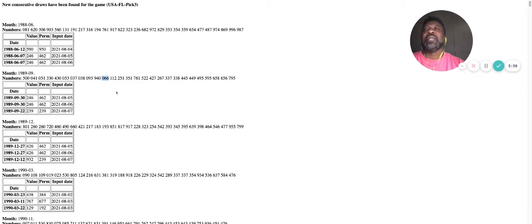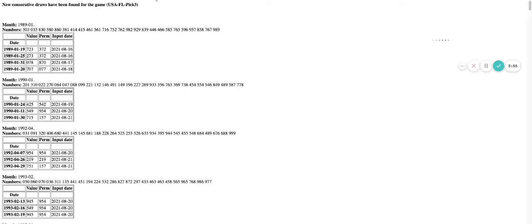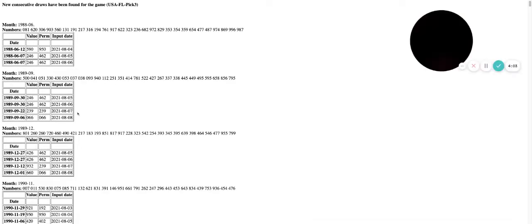And that's real. That's real, family. So out of a total of $27, if that's how you play, you would have had $330. So I'm going to go back to the 8th so you guys see how powerful this tool is. I'm going to put it on the 8th so you guys see. We're doing 1989-09. So on the 8th, you see, there's the win. There's the win right there.